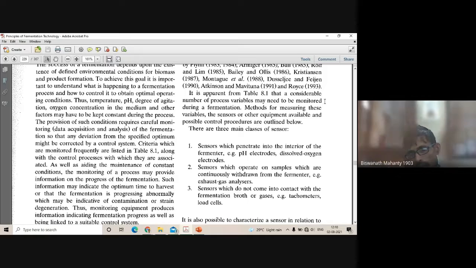So it is upside, top. For example, measuring pressure. To measure the pressure of a fermenter, we need not have any pressure gauge connected to the liquid. It is not needed. We can measure it from the exhaust pressure, whatever pressure is built up in the fermenter. Some of those things you can go and see. Some sensors come inside. Like pH and dissolved oxygen, they go inside the liquid phase to measure, because most properties like pH and dissolved oxygen are properties of the liquid phase composition. Some are outside, like exhaust gas.